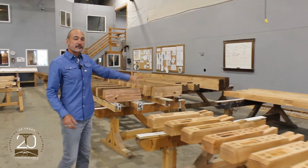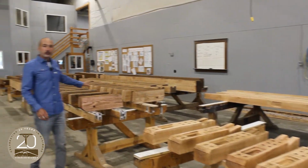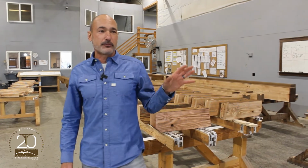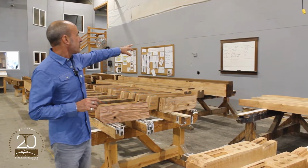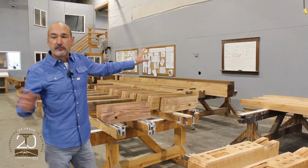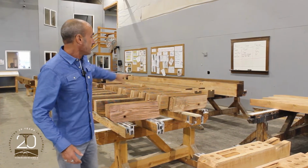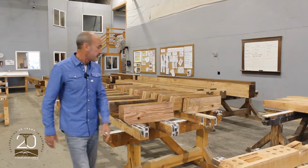Over here we have rafters and some of the material that has first coat staining. So John and Carolyn, if you remember, we've got two coats of stain, two different colors of stain on your project. We've got an exterior color and an interior color. So espresso and teak, we keep all of our stain colors for our people that are staining different projects on our board up here. So we have a mix of espresso and teak, which is going to look phenomenal.